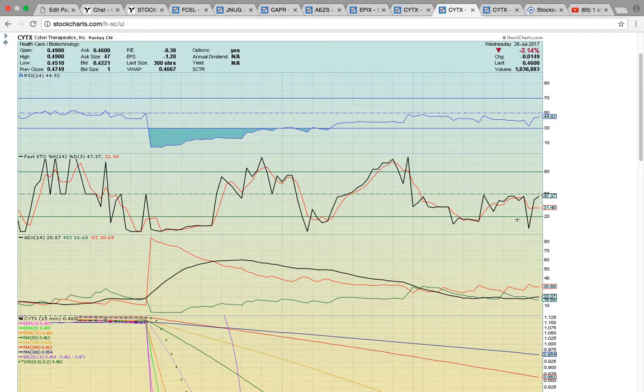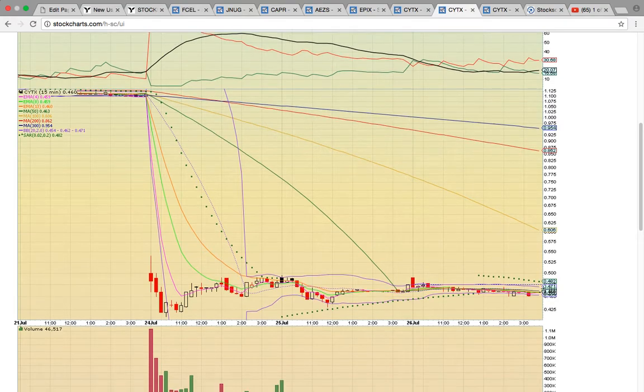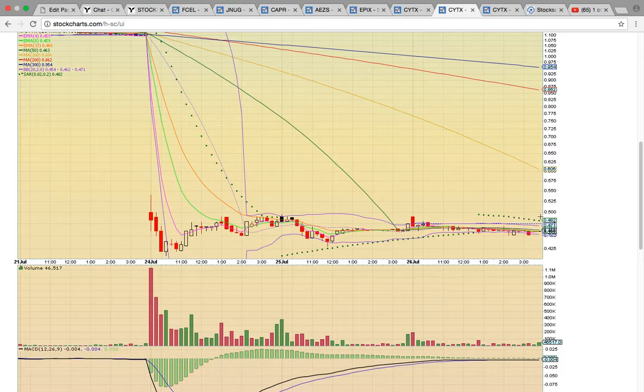Let's see right here. Yeah, if you look right here, there's very, very tight Bollinger Bands, and so we want to see the break above the middle Bollinger Band and the 50-day simple moving average, or the 50 simple moving average. This is a 15-minute chart, and when a stock has very, very tight Bollinger Bands like this, it signals that a move is imminent, that something's going to happen very soon. There's either going to be a breakdown, and it's going to come down here and test these prior lows, or there's going to be a breakout. This chart cannot stay for very much longer with this tight of Bollinger Bands.